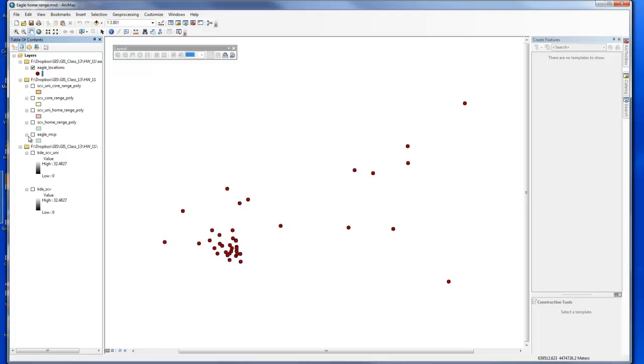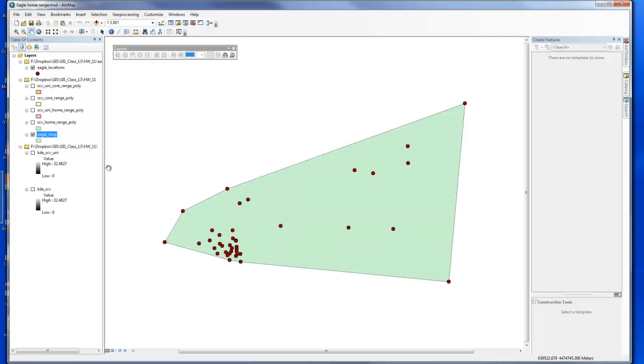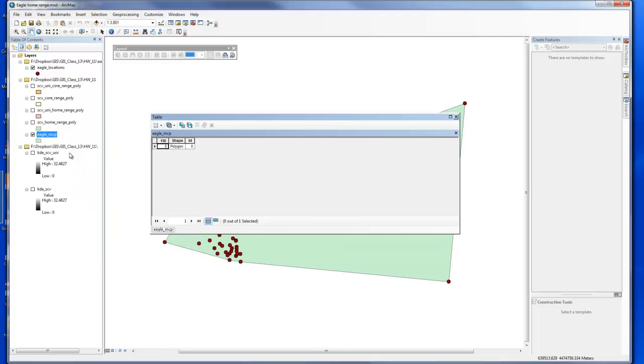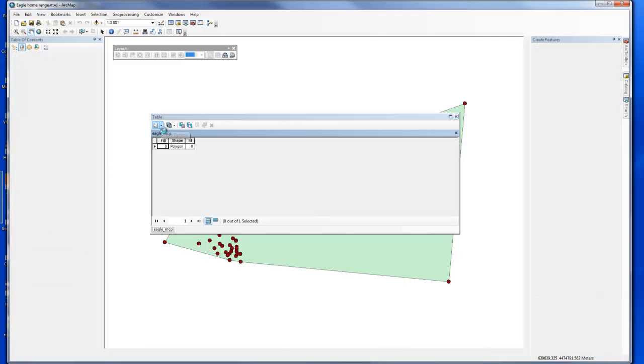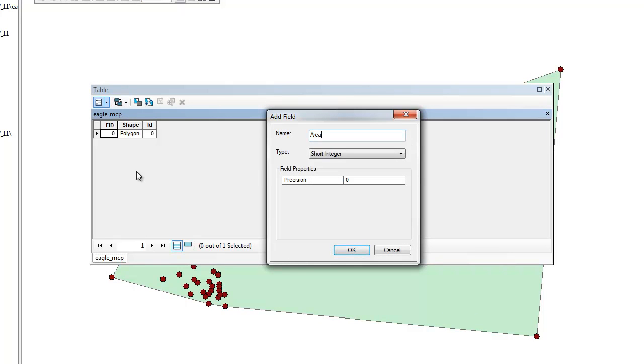So for example, you can have the GIS software calculate the home range. This is a crude estimation of home range called the minimum convex polygon. It just connects the outermost points. And so then you would say, okay, well, this represents the home range of this animal. And you could do things like look at the area of it. I don't have the area of it right now, but I can have the software. It's easy enough. I can just add a field, call this field area.